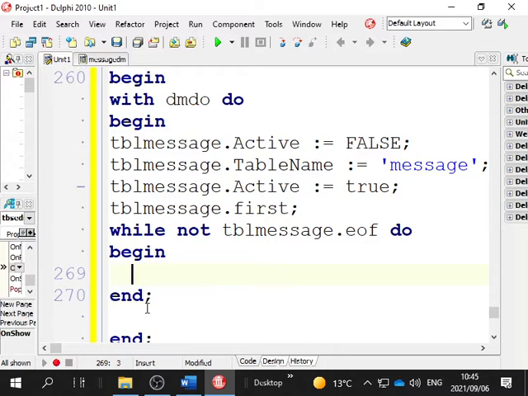Okay, and don't forget we will do TBL message dot next. If you don't do a dot next, there's a couple of other things we have to do here.